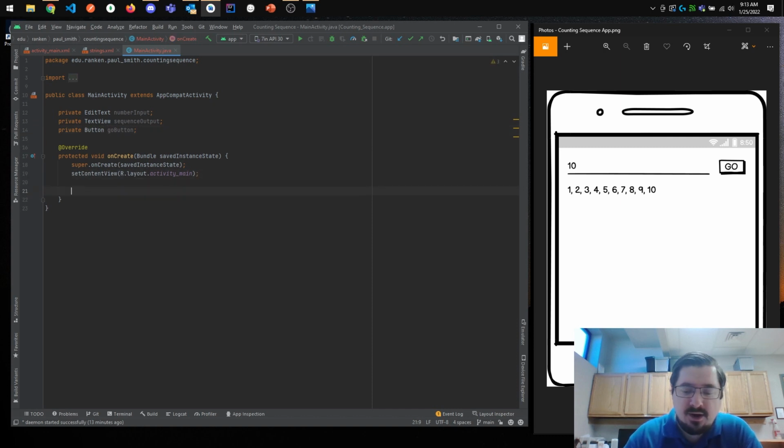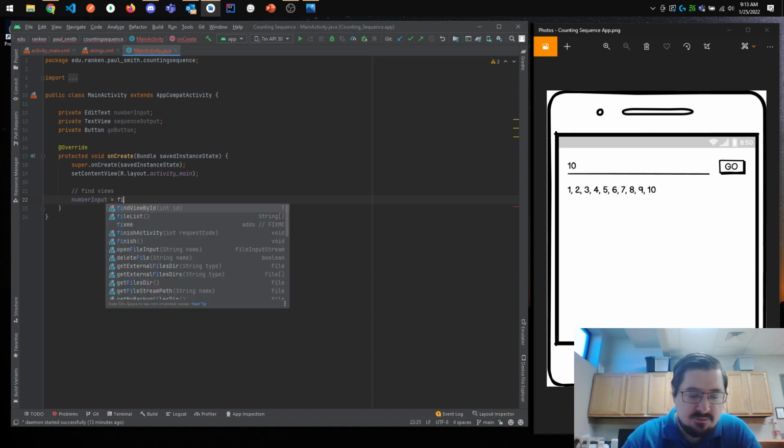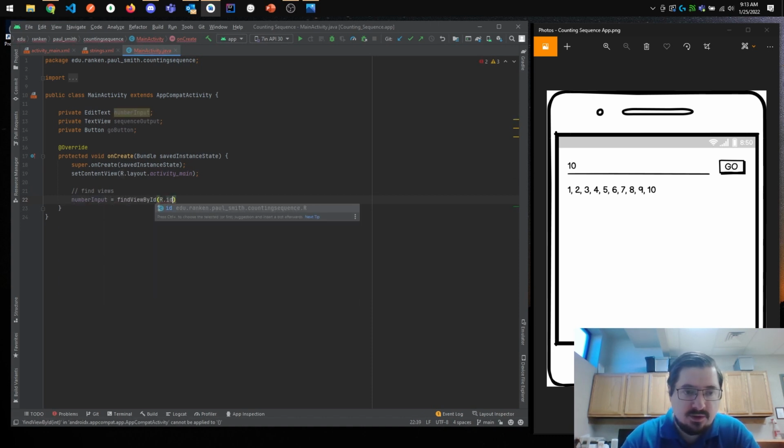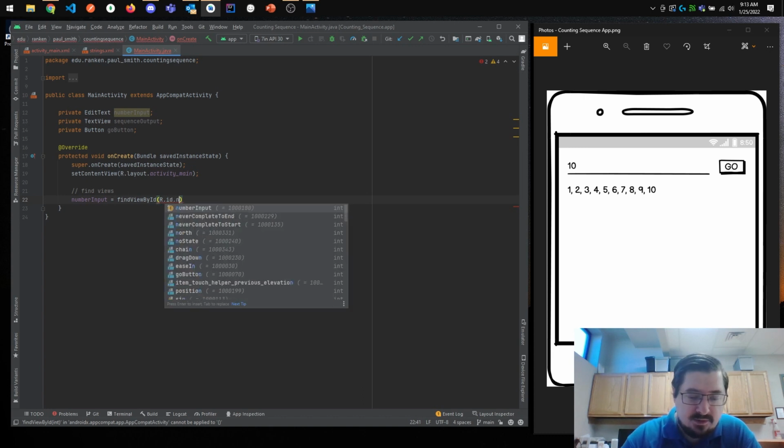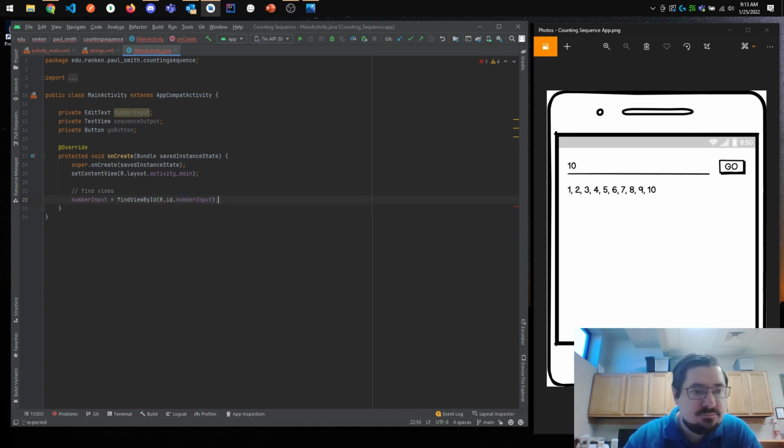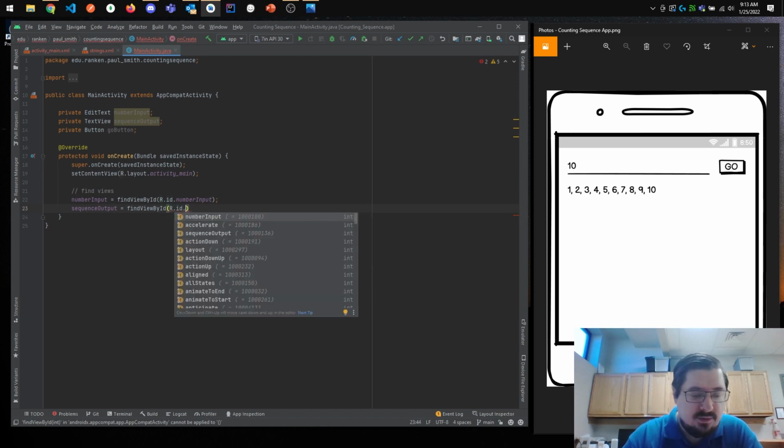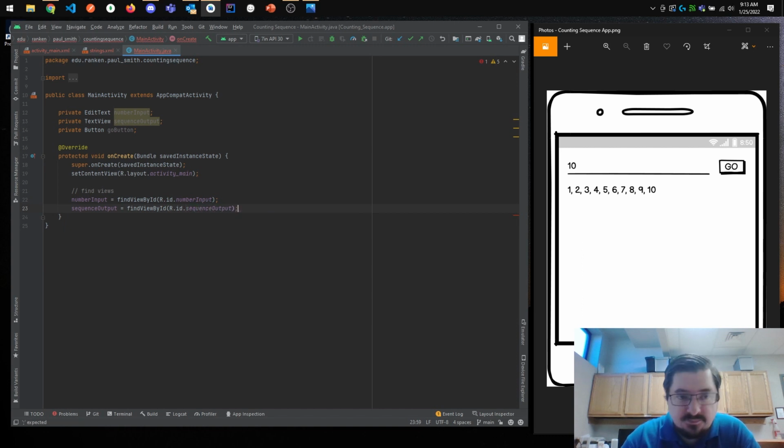I need to fetch them from the layout, so I'm going to add a section to find the views. First up, numberInput is equal to findViewById, R.id.numberInput. The sequenceOutput is findViewById, R.id.sequenceOutput.